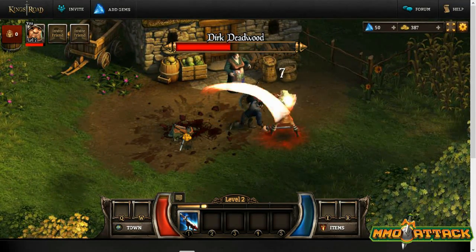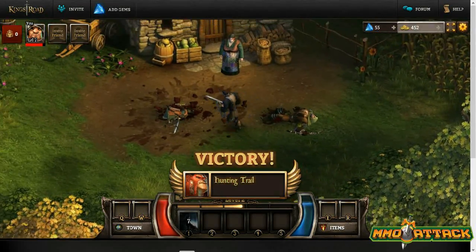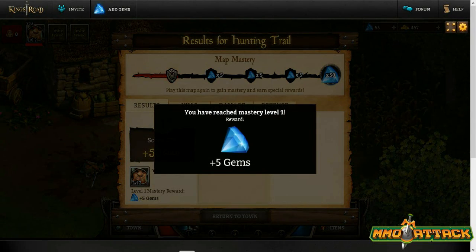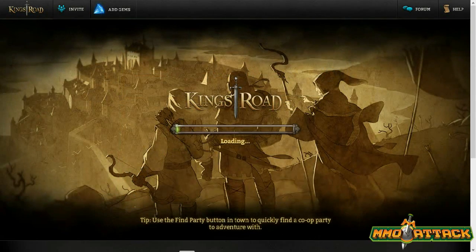So Dirk Deadwood there. Let's go ahead and use a skill. Yeah, he didn't last very long at all. Got a ragged tunic, and we completed the mission. So we're going to end the level, and there's a little screen that tells you what your score is.